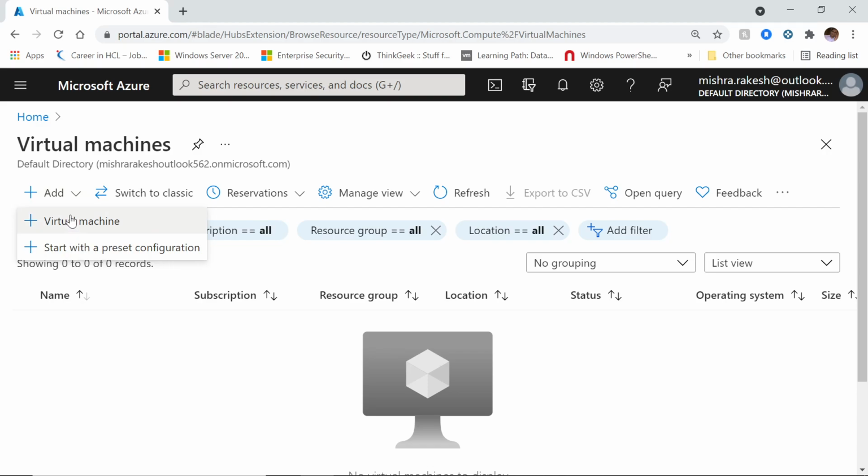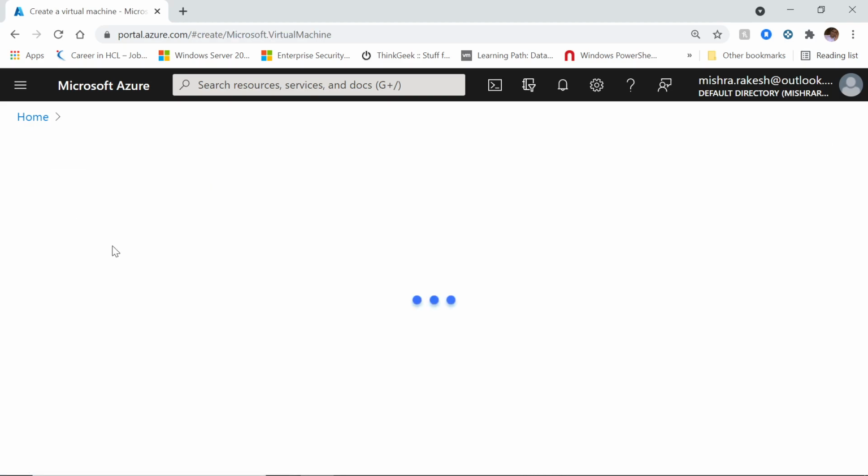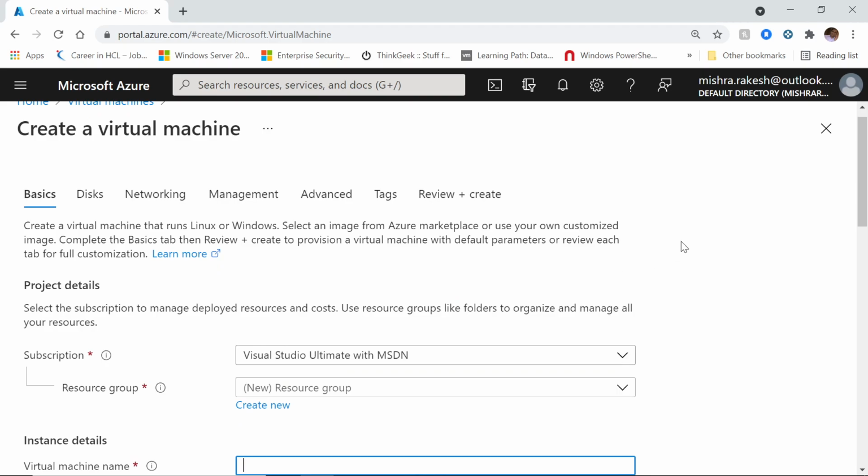And you have two options, virtual machine and just start with a preset configuration. So this we will work on later on in upcoming videos, but for now in this video we are creating a fresh machine from scratch. We are taking this option, first one, virtual machine. We are not taking any preset configuration.